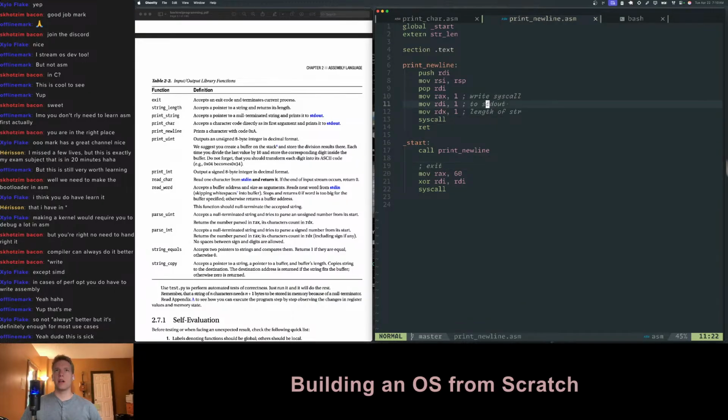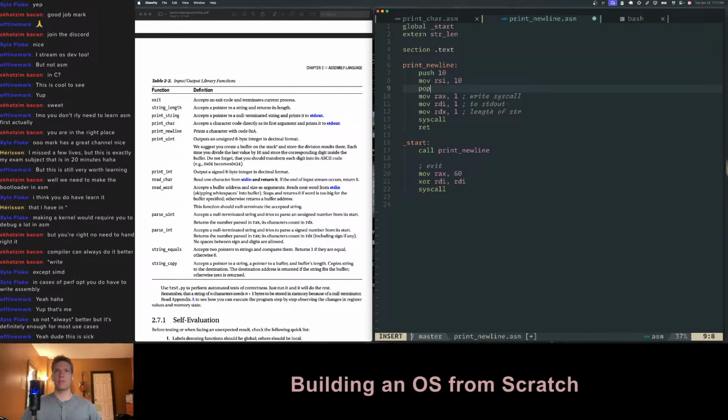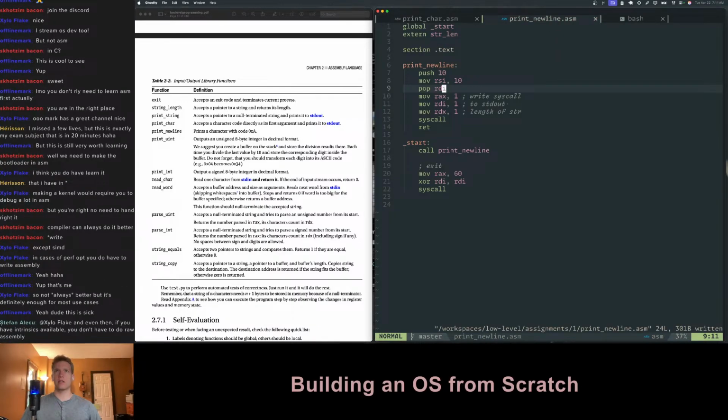Okay, so I was going to print new line. It doesn't take any arguments, so the whole RDI dance is pointless now. And then this is silly at this point. We do need to get somehow the value 10, which is new line, right? I mean, we could do push 10, I guess, and then pop into somewhere like RDI, and then use the stack pointer here.